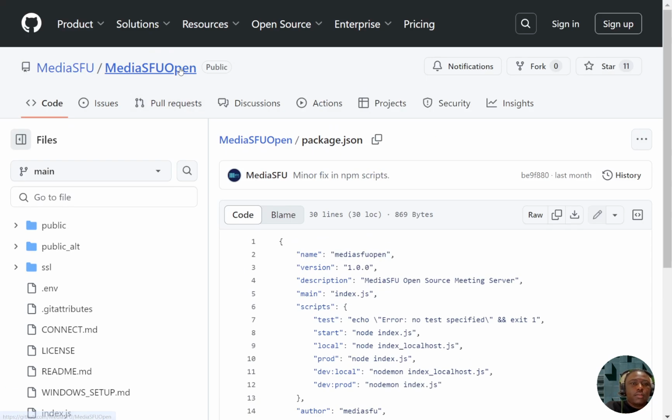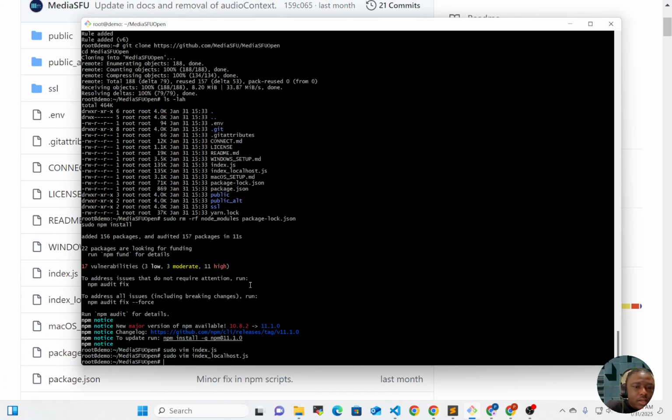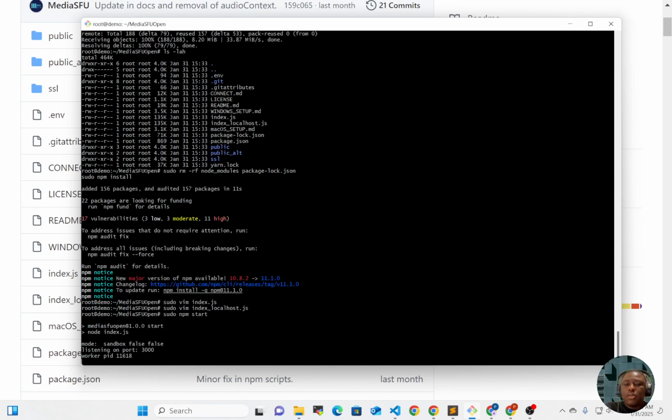So I'm going to go back to my server and I'll just do sudo npm start to start the actual index file. You can also run local, prod, and the like. So sudo npm start, and your application is running on a specific port. To check this out, you can go straight to our browser with a combination of our IP address and the port number, and we can access the application as it is.